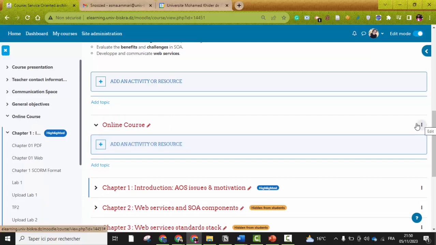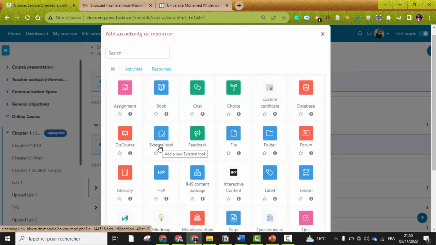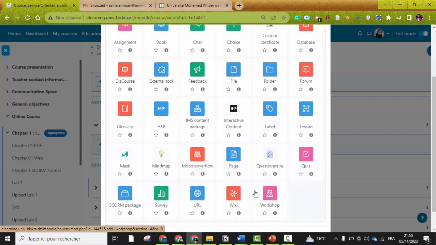So what we add here, we add a new resource. Which resource do we need to use in our case to create the link to our Google Meet? So here we select the URL part, which is to create a link.